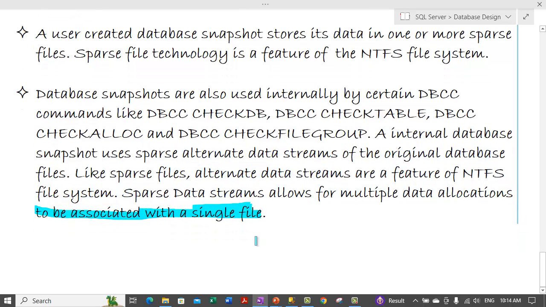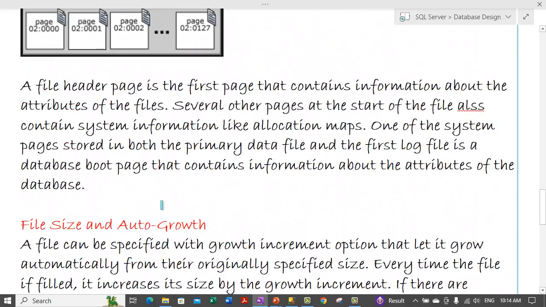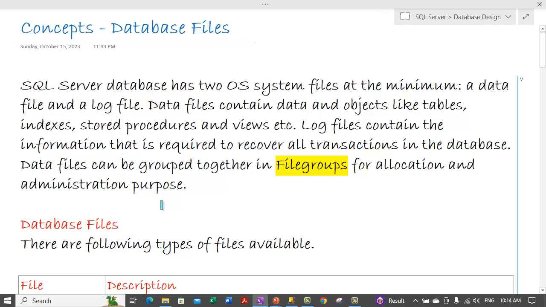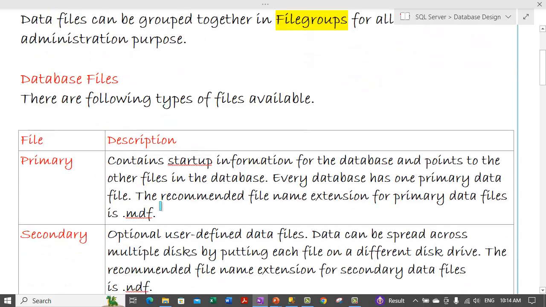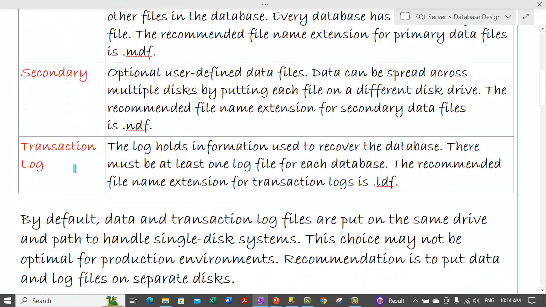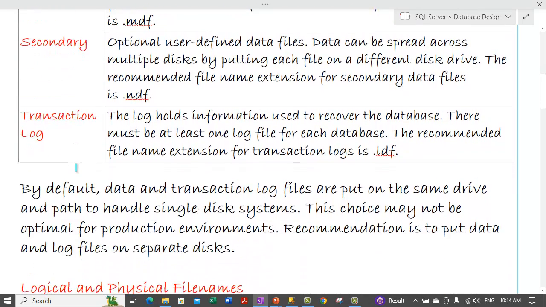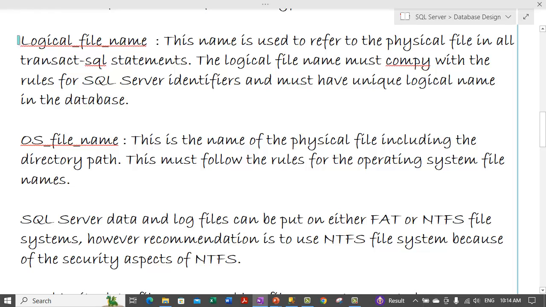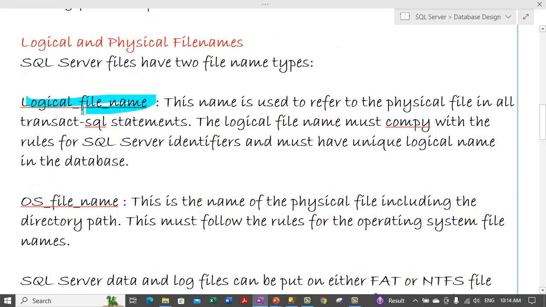So guys, we are done with this topic. So what all have we discussed today? We have discussed the concepts of database files, how many types of data files are available: primary, secondary, and transaction log files. And we have also talked about the logical and physical name of the files, basically the logical file name and the OS file name.